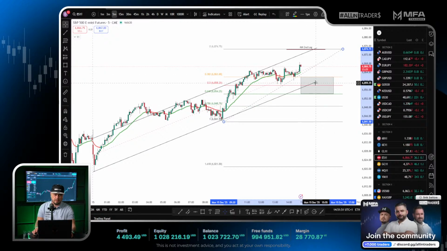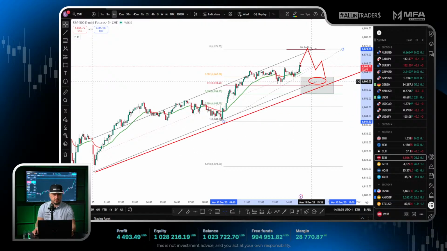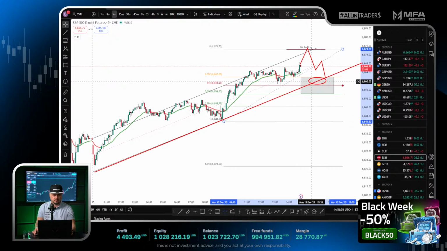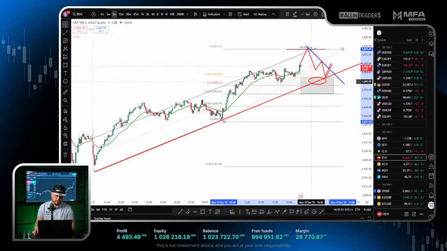So we're going to look for the pullback somewhere close to bottom of rotation channel. Okay. So if we're going to get here, I would like to see reaction somewhere at rotation channel. Then we're going to add simple resistance line, and after the breakout, of course, we need to check micro rotation, but maybe we will be able to go even higher for third leg measure move.